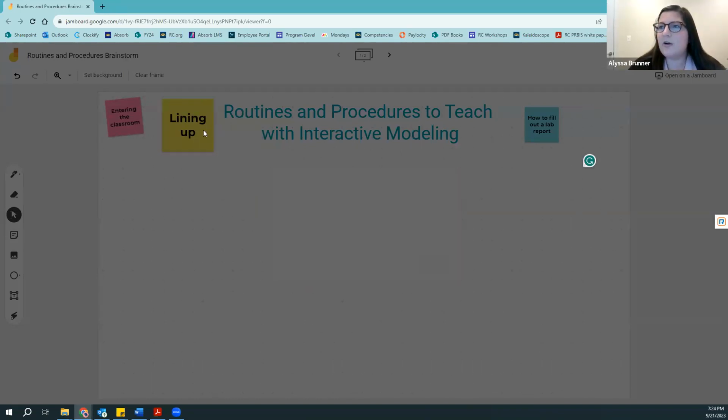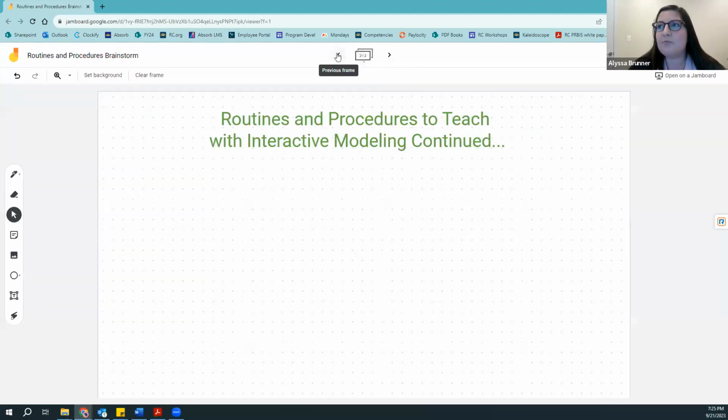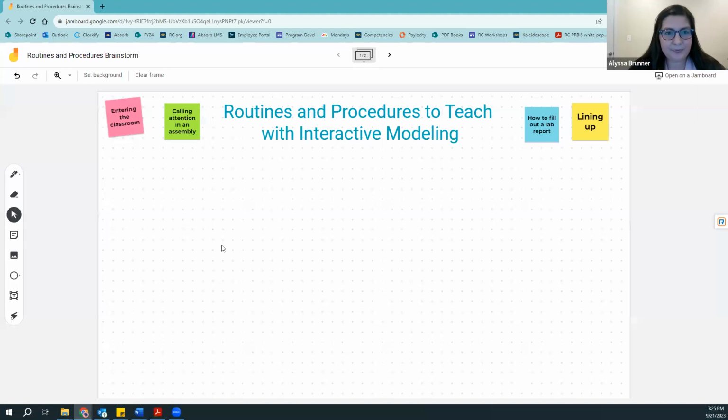When I do so, you'll notice that it popped up over here on top of this other one. So in order to make space for everyone else's thinking, I'm going to move it off of that one first of all, so that this person's isn't lost. And I'm going to make it a little bit smaller, and I might even move it out of the way so that we can see as many as we can possibly see. Since there were so many great ideas in the chat, I have a feeling we might need 2 pages. So there is a second page here that we can move on to if you need to.